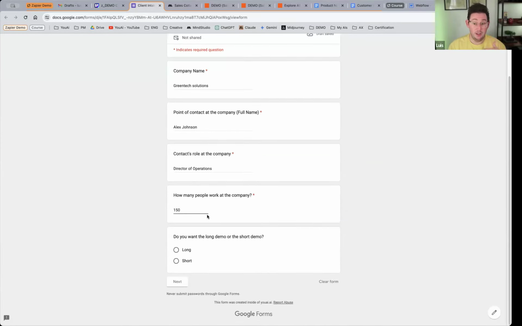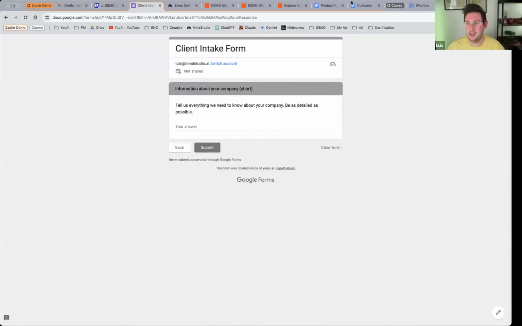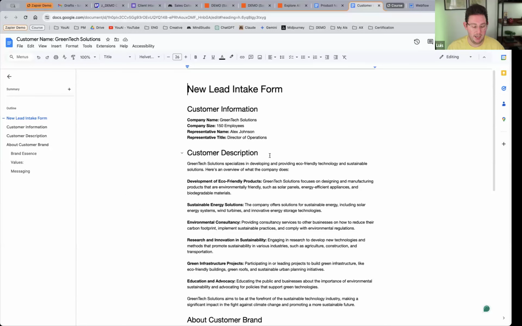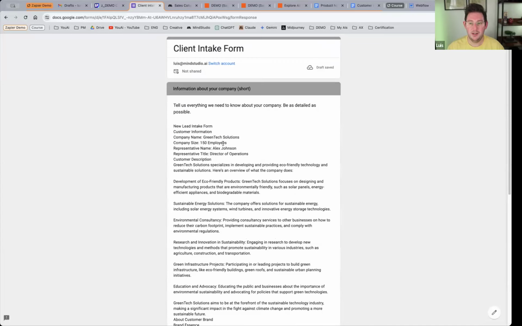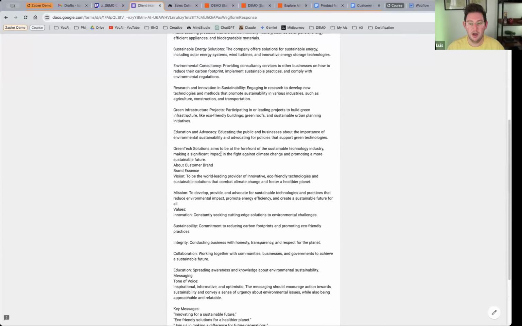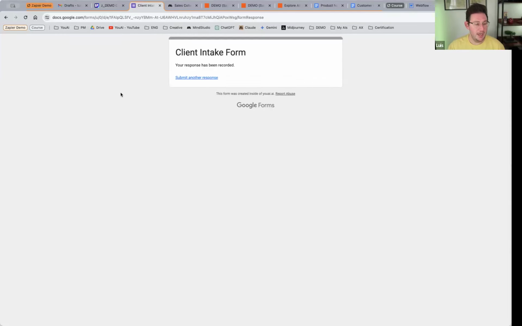This could be a really long form. This could be a really short form. I've filled out all sorts of forms that have taken me a long time to fill out. So I'm just going to go ahead and opt for the short version of this form just for the purposes of this demo, at which point we can all assume that they entered all of this information, right? Who they are, a little bit about them, their branding, their messaging, etc. And once they submit this client intake form, that information typically is linked up to some sort of CRM.